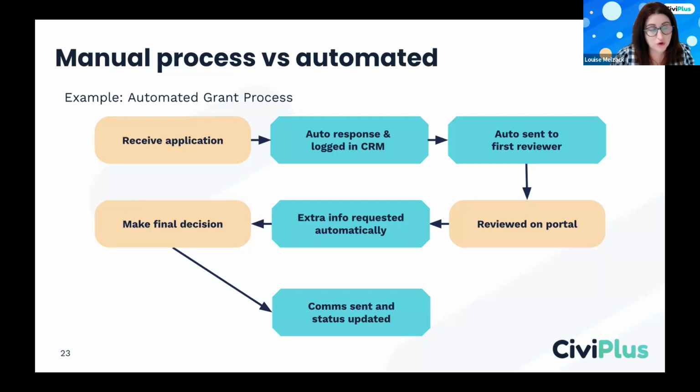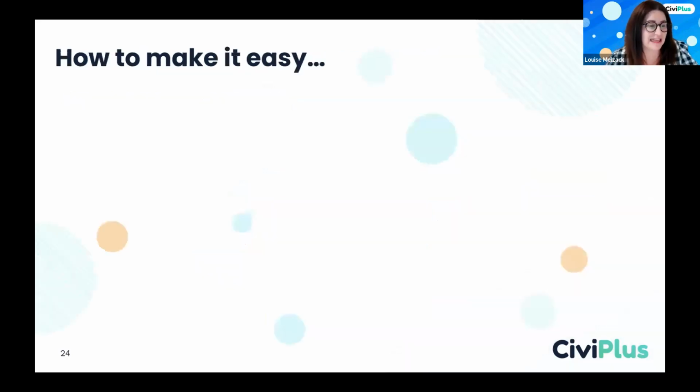By using the tokens we talked about, you can still personalize all of these communications. Dear Sam, thank you for your application. Unfortunately, you've been unsuccessful. Or actually, we'd like to ask for extra information from you. It's really important to keep that personalization, have nobody be missed along the way, and also make life easier for yourself so that you can focus on lots of other things. I know everyone in every organization has always got loads going on, so we want to try and make things easier.